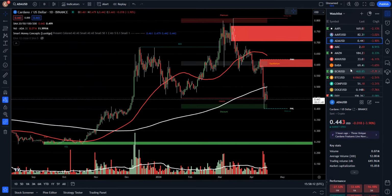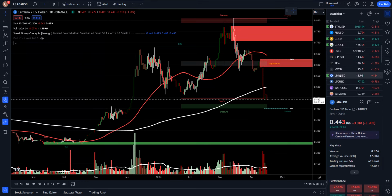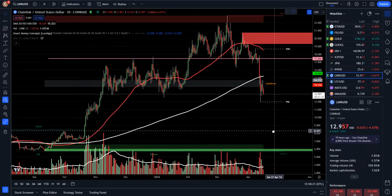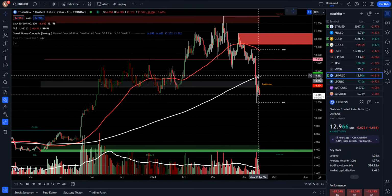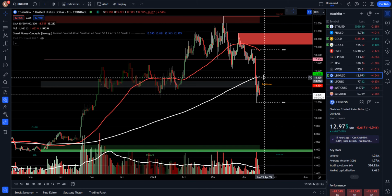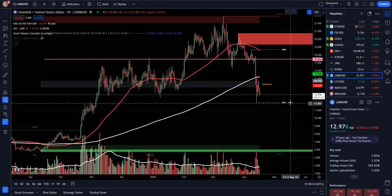So next one, guys, let's go for Link. Let me know what coins you're here for, guys. I'm going to try to do as many as I can today. So for Link, main area, guys, again, back up above this 200-day moving average. Gave it up again, just like most altcoins have here. So we need to get back up over top. $15.22 is going to be the overhead resistance area. In terms of support that we need to hold, it's going to be $12.01.